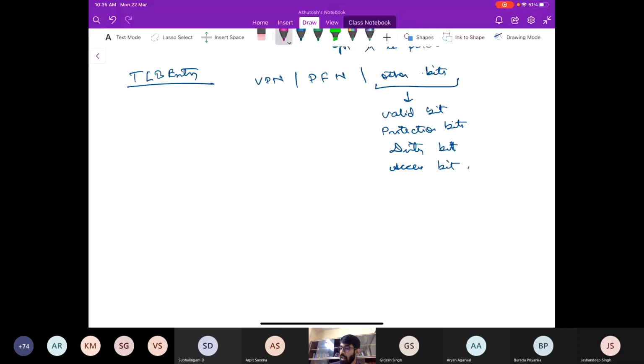Okay. Now another question: what to take care of in case of context switches. As you see, the TLB has all the entries which are valid translations only for the current process.